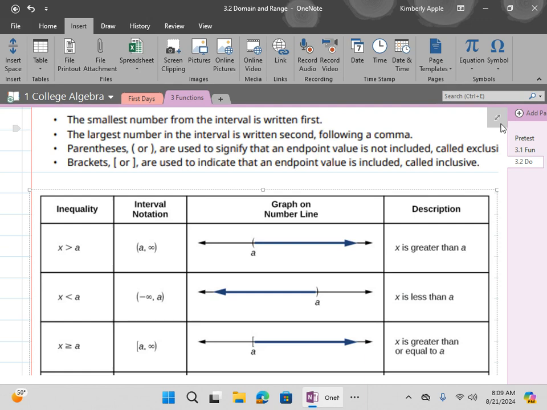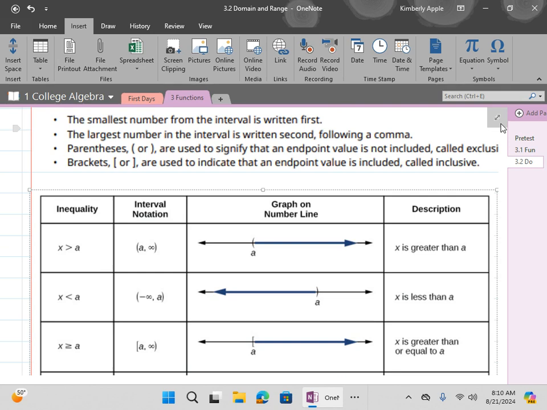Parentheses signify that an endpoint value is not included in the interval. We call this open or parentheses. This would mean that the number A, whether it's like 2 or 3 or whatever, would not be included. You've also seen this as an open circle before, and you'll see that flip-flop between those two notations. And then the arrow indicates that it goes on indefinitely, in this case in the positive direction. So we would denote the endpoint of that as infinity.